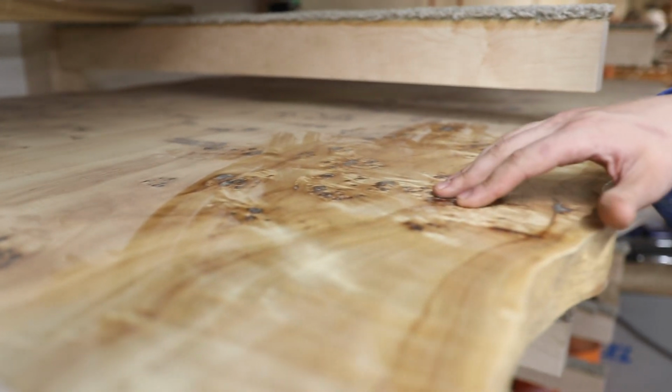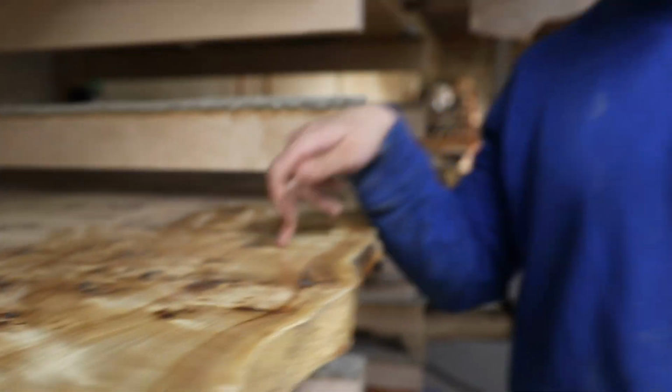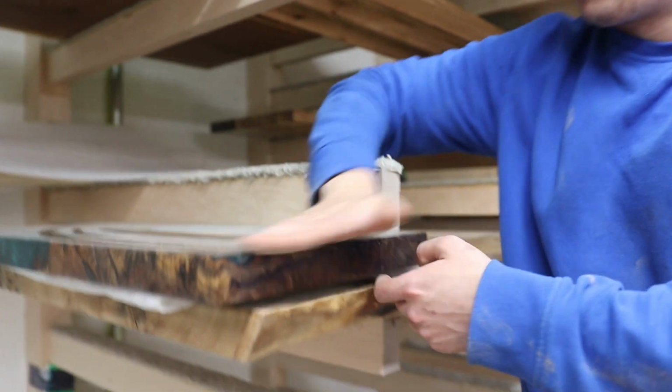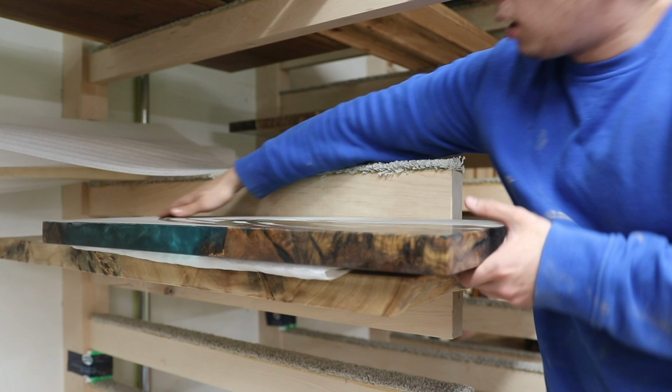We've just filled everything up with a black epoxy, and then this is going to be used for a sliding barn door. And then this here, this is a piece of Claro walnut. This is actually Zed's wall art piece that we're making for him. So I'll bring it down.